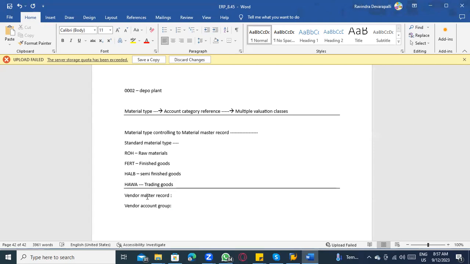It is grouped together. If he is a domestic vendor, that means a local vendor, he is supplying only within your country. Then import vendor, abroad vendor: he is supplying from countries other than my country. Then service vendor, who only does services, like urban clamp, magic breaks. There are so many services we have, and those are the service vendors.